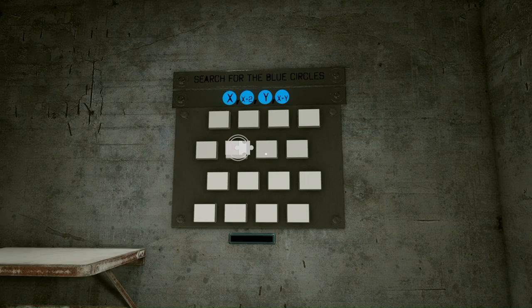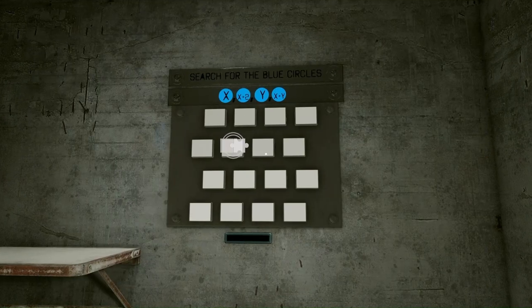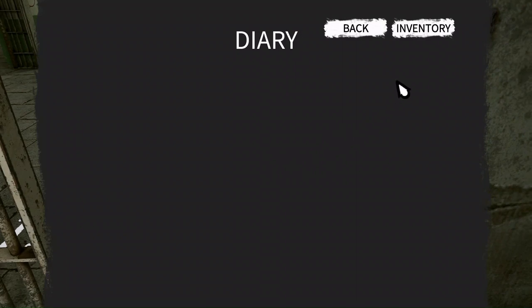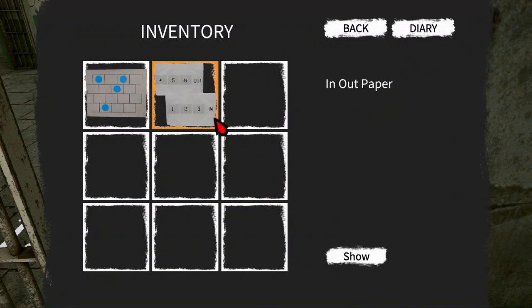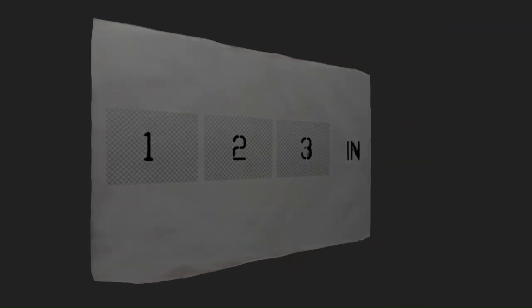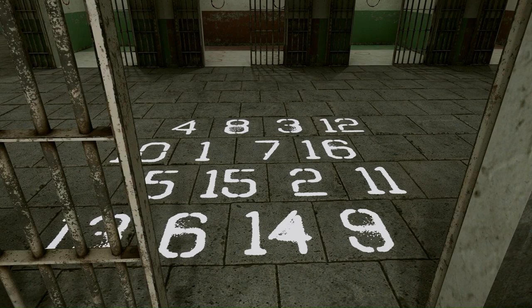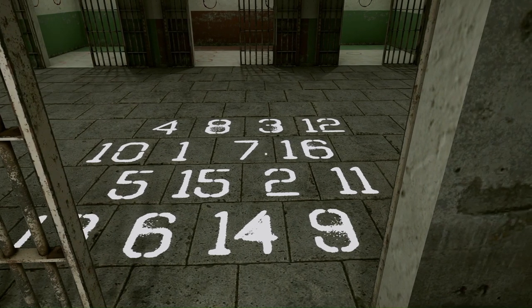I squint really hard. Can make out absolutely nothing. I wanted that hint. That hint actually doesn't help me. Now I'm really confused as well. Is this supposed to help me? 2, 3, 4, 5, 6, out. I don't think that is to do with that. No, I got nothing. Seriously, that's actually got nothing.